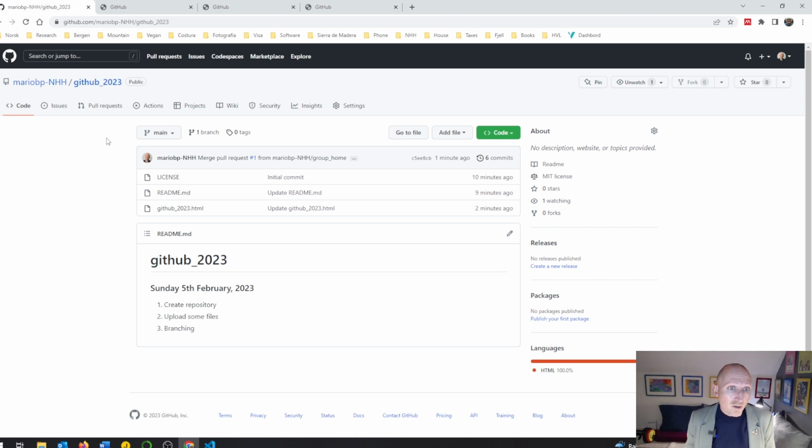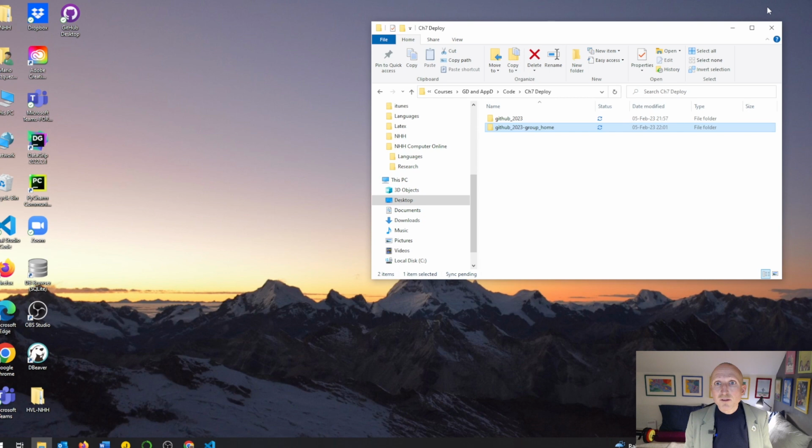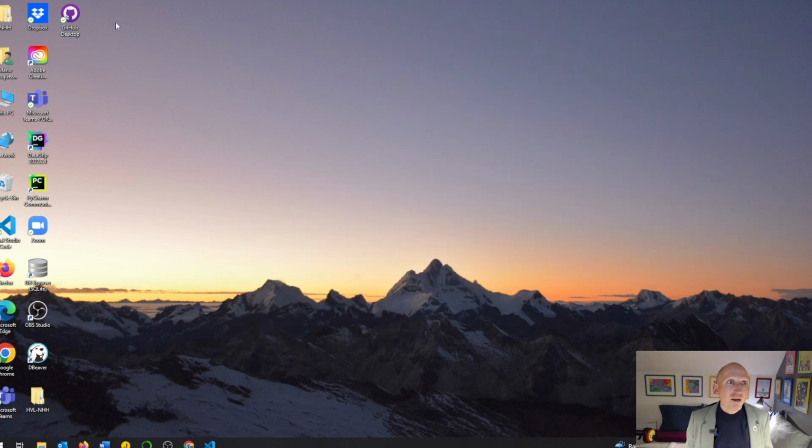Another thing that we can do is erase some commits. Imagine that you make a commit and you don't like it, and you want to erase it. I don't know how to do this from here, and what I checked on the internet is that you can do it by using GitHub Desktop.